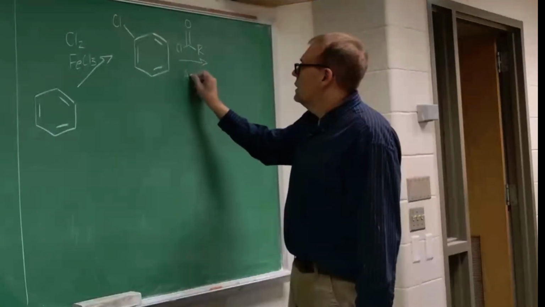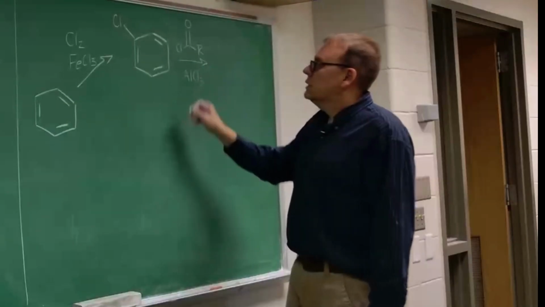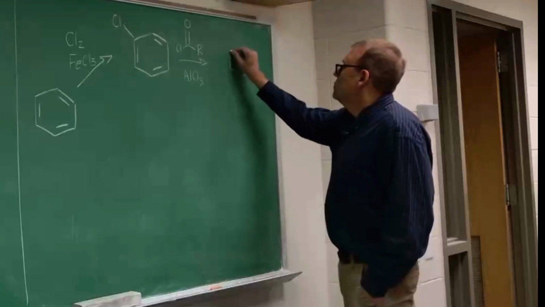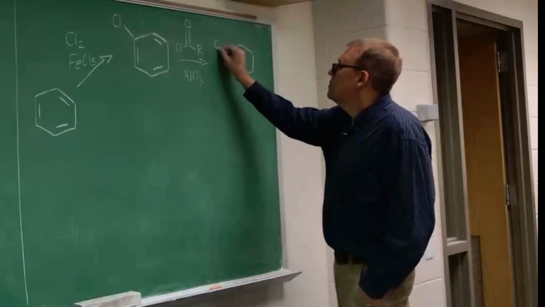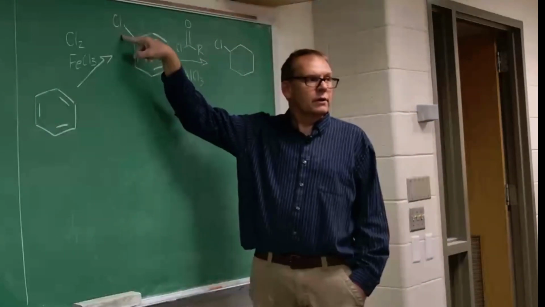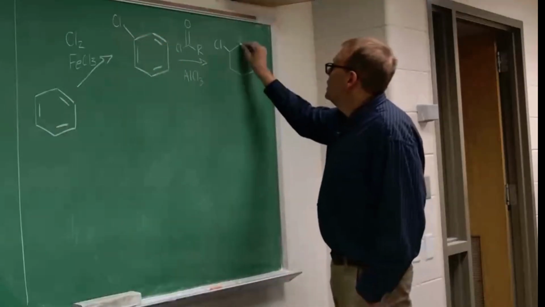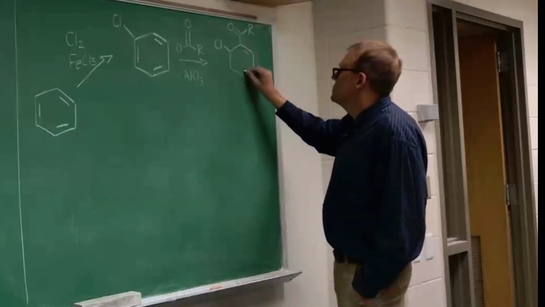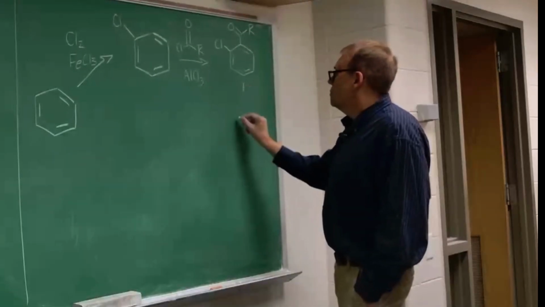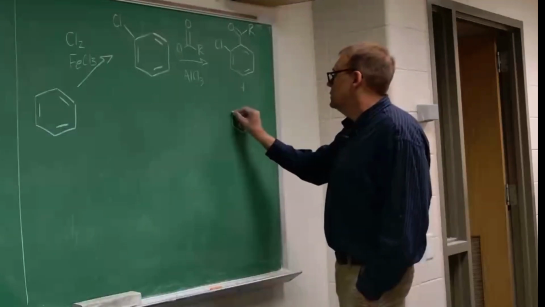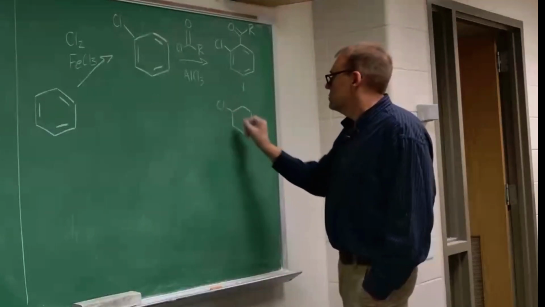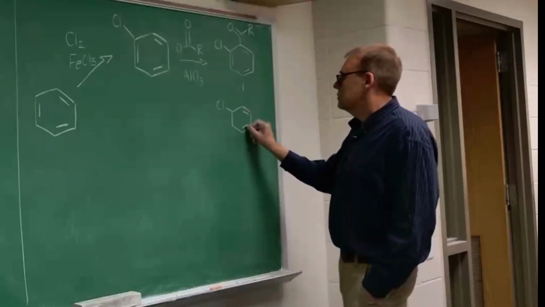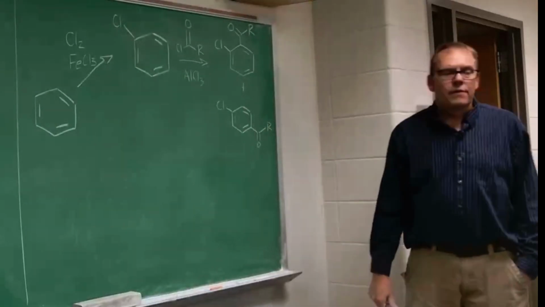and aluminum chloride, we would not get a meta product. We would get a mixture of two things, neither of which is what we want. Because chlorine is an ortho-para director, we would get the acyl group in an ortho position as one of the products, which is not what we want. And we would also probably get the acyl group in the para position, which is also not one of the desired compounds. So this would be a bust. This wouldn't really work at all. So that would be a fail.